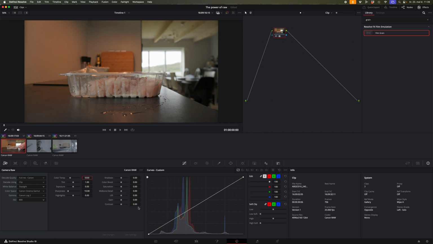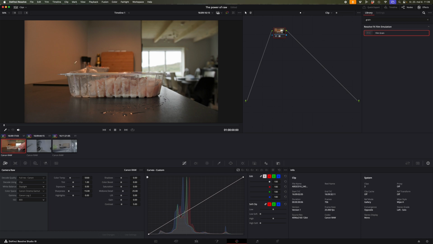Saturation and mid-tone detail and contrast. So what I'm going to do is change my mid-tone detail, we're going to need one more sharpen. So let's just go to, let's say 25, and perhaps add a little bit more contrast. Let's just go to 5. Maybe change our sharpness as well to, I don't know, let's say 15 or something. Now, see what happened to our image. We can now turn it off, turn it on, turn it off, and turn it on.